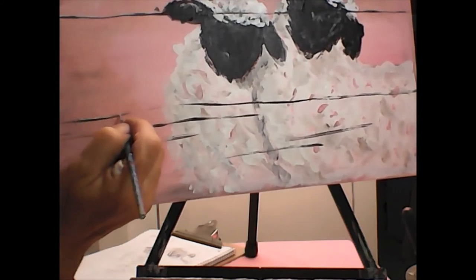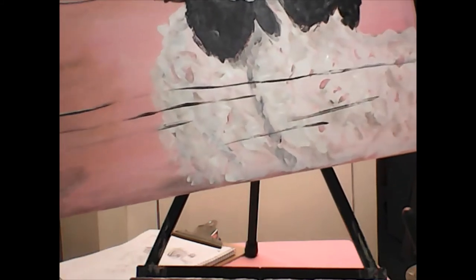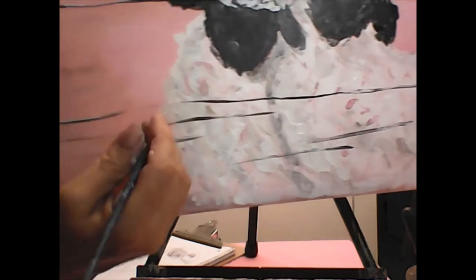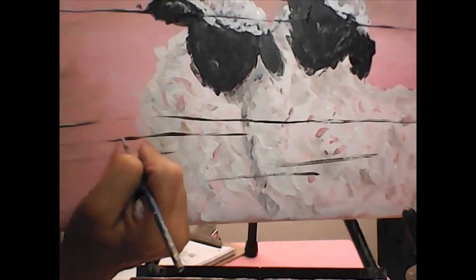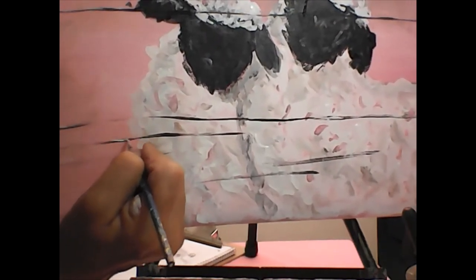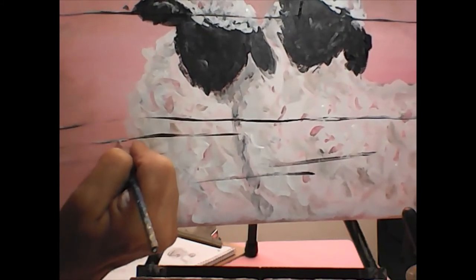It's an adjustment. So that got rid of some of that thickness. Right here, see it's too thick there. Could be that your board just swelled, but to get rid of some of that, to keep it all looking like a shadow, just go right on top of that and carry on across.